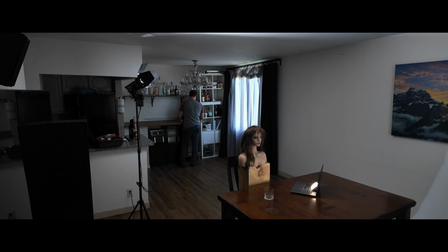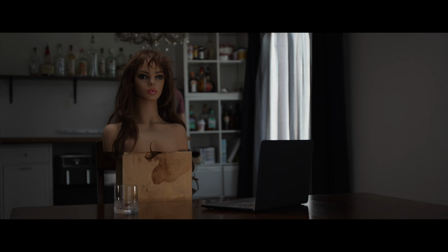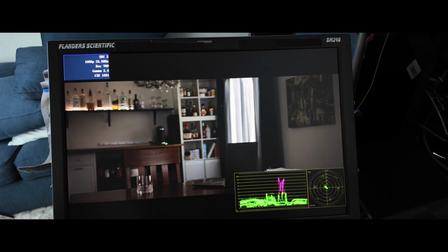We've got our bar set up here with the light to illuminate the bottles and break up the background a little bit. The tube light I used was from an old light gear kit I had lying around. This is what my false color looked like on set, and the key light is at 35 to 45% IRE. And here's what the scopes look like.